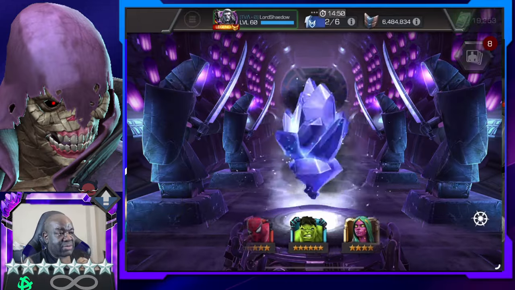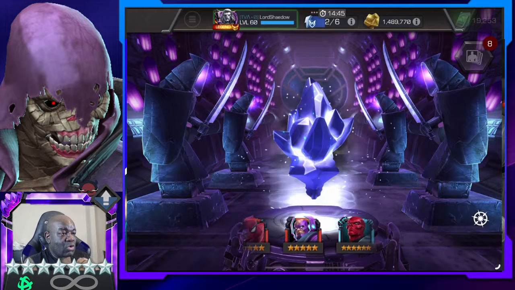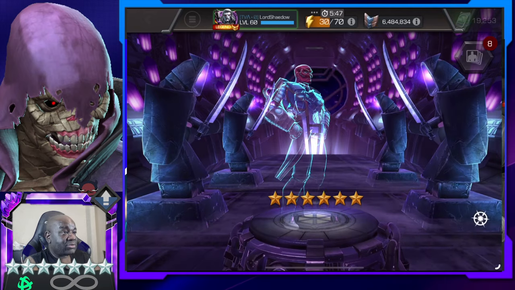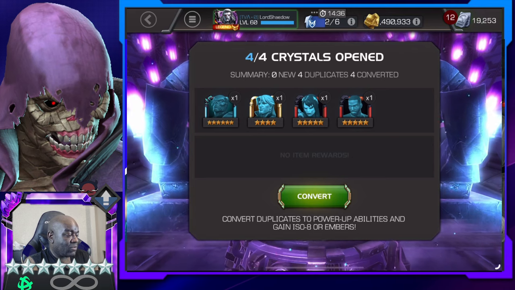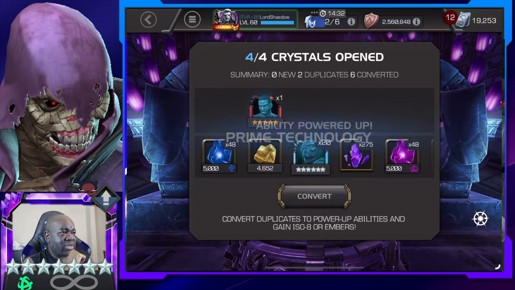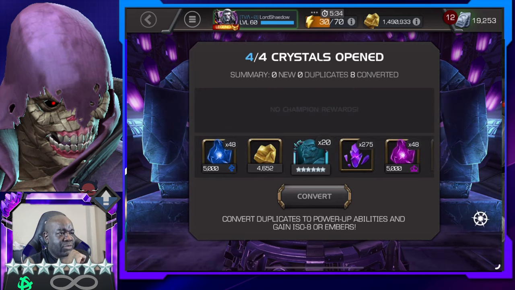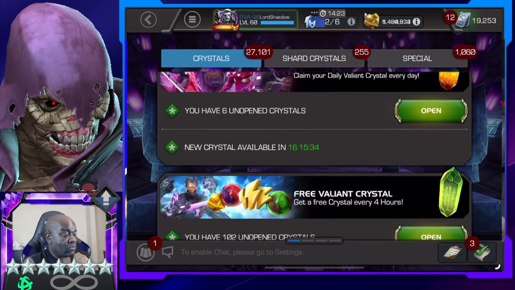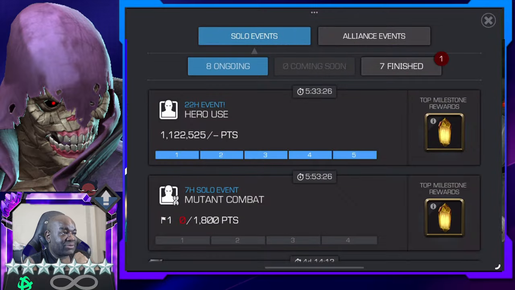All right. Tap. And the last one is... okay. At least it's a 6-star. Is that a... okay, no. 34. I must have been thinking about putting something in... Sigs into him. But I will say this. This should cure my ISO. I was getting low on ISO.